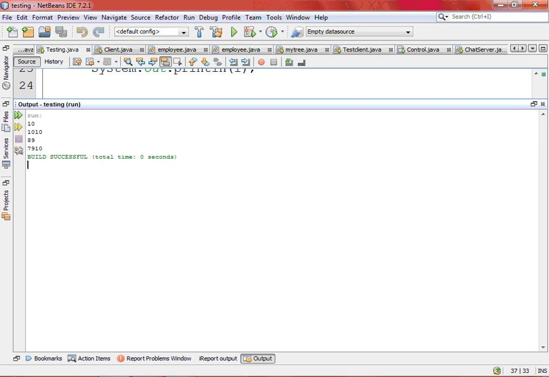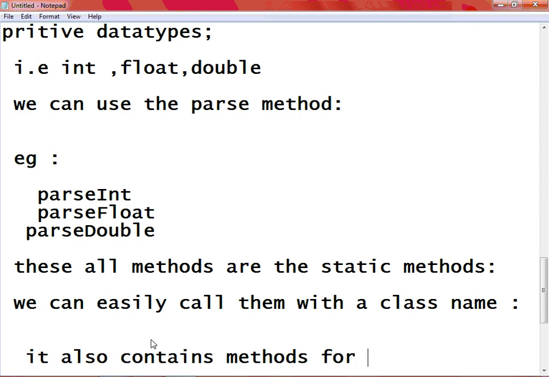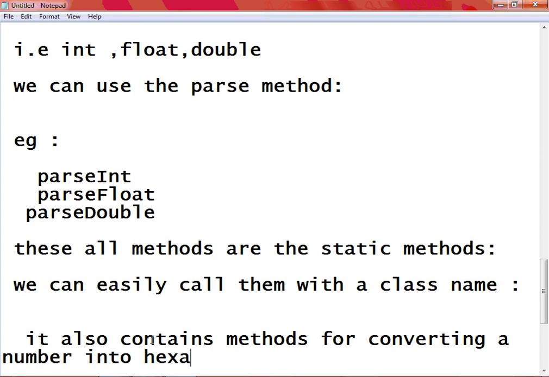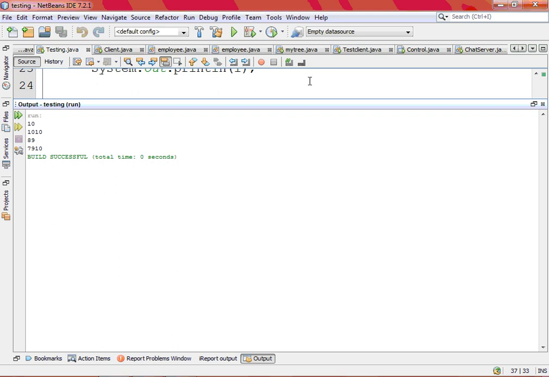Just write down that it also contains methods for converting a number into hexadecimal, octal and binary, right? We can find the maximum of an integer.